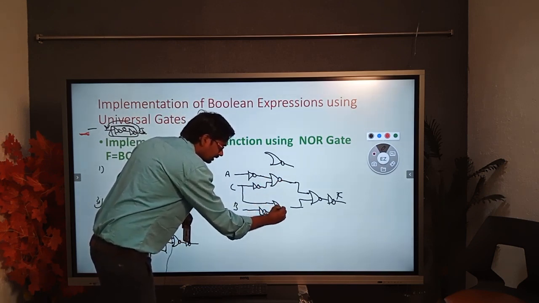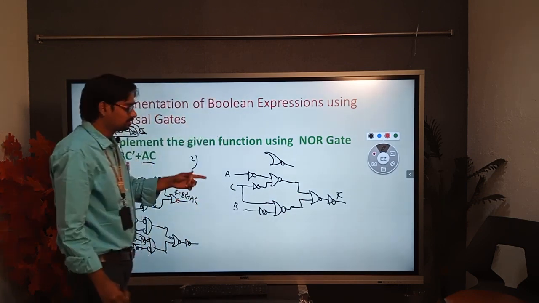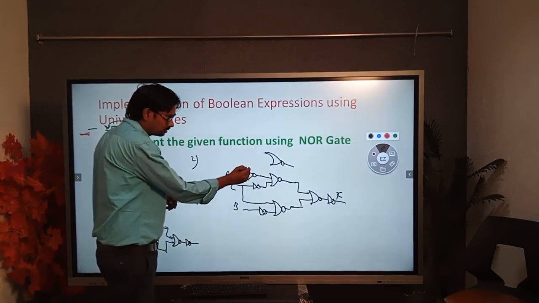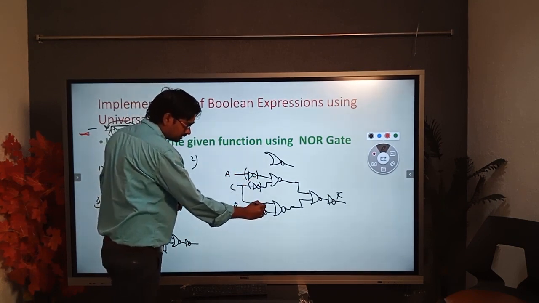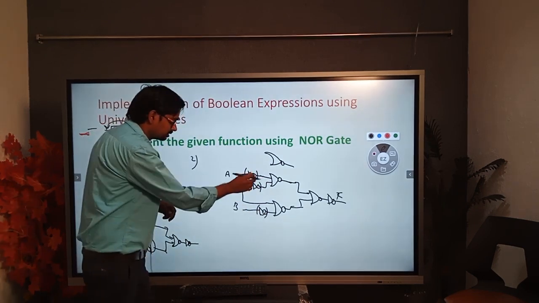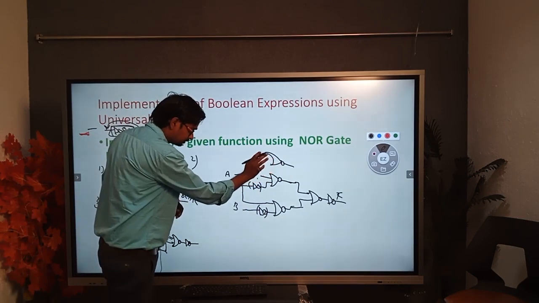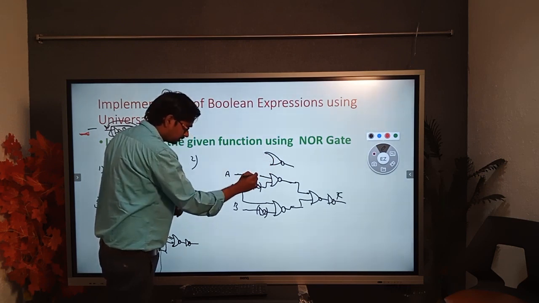Bubbled AND gate is the same as OR gate. Now we have one more kind of gate here, NOT gates. NOT gates are realized with the help of NOR gate. We have already seen that the inverter is realized with the help of NOR gate.